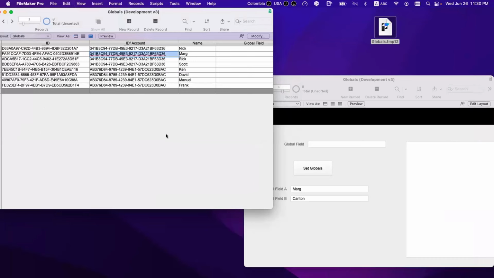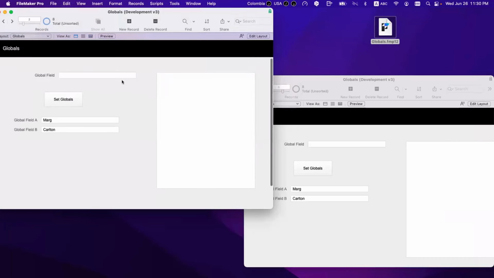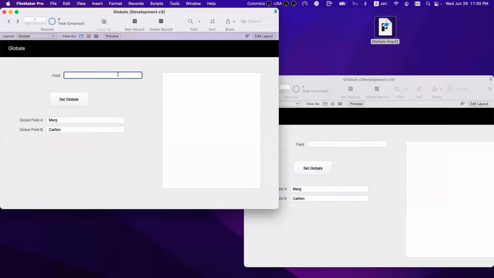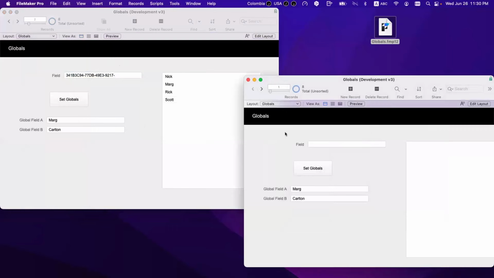I'm selecting that contact, that account, and I'm putting it here. It is no longer a global. If I paste this, look what happened. Am I on the same record? Oh, I wasn't on the same record. Okay, hold on. It is available here.